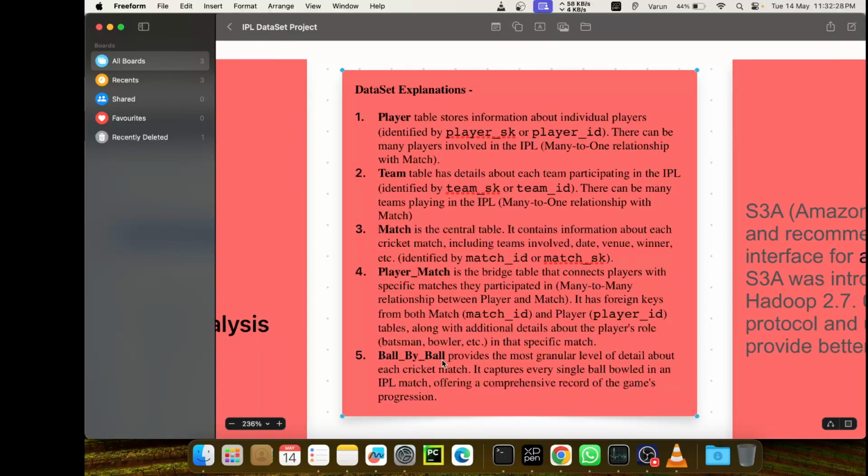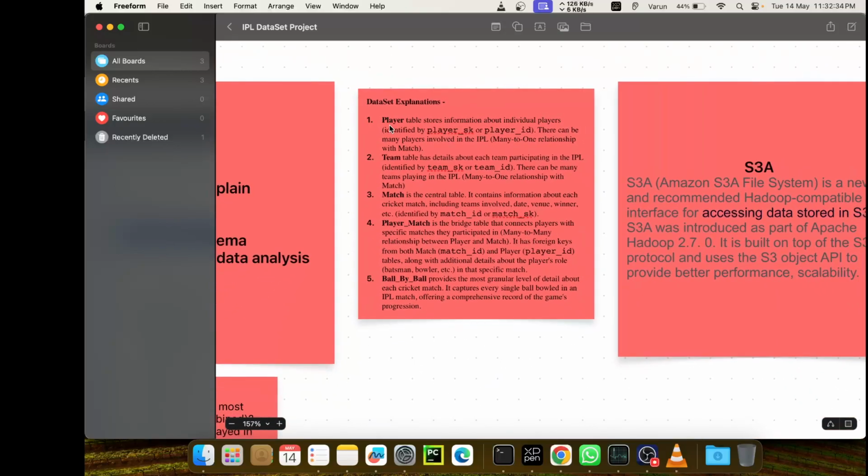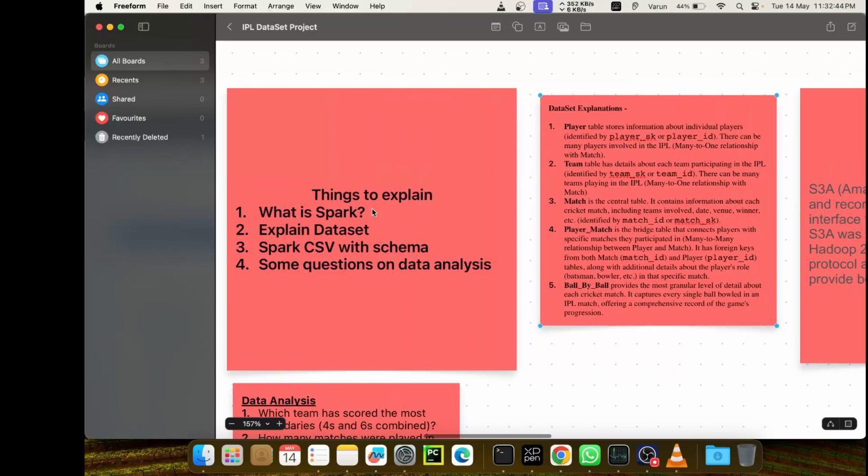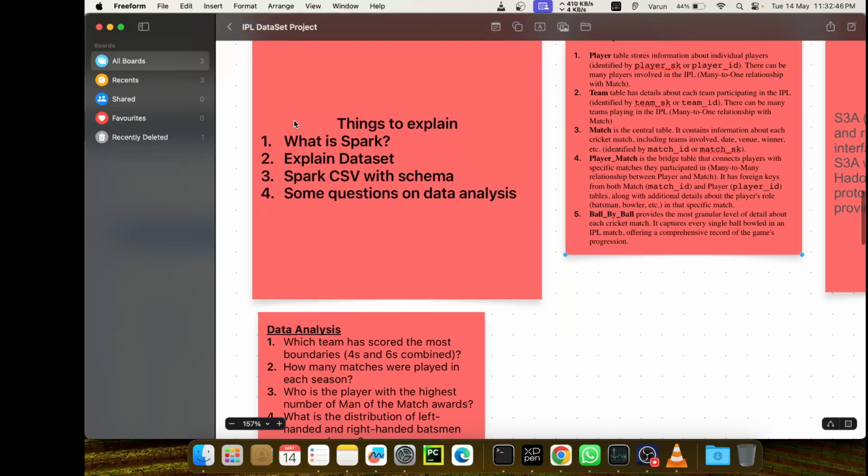Okay, if you have any question till now, you can ask me anything related to whatever I explained. Yeah, it's good to go till now. I have no query. Okay, so we have completed the first point, and we have completed the second point. We will move forward with the third point.